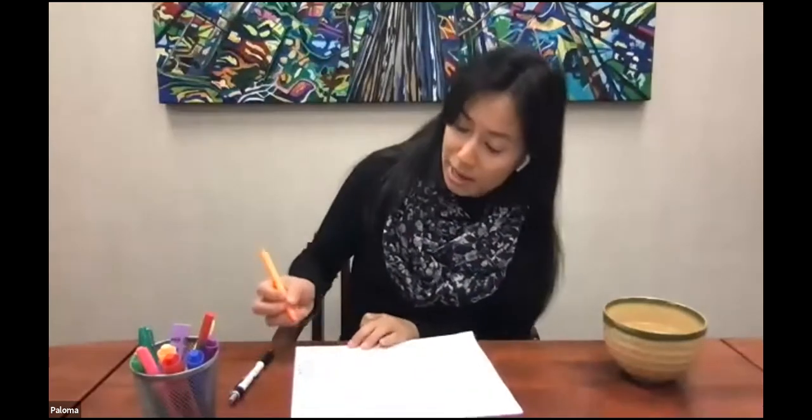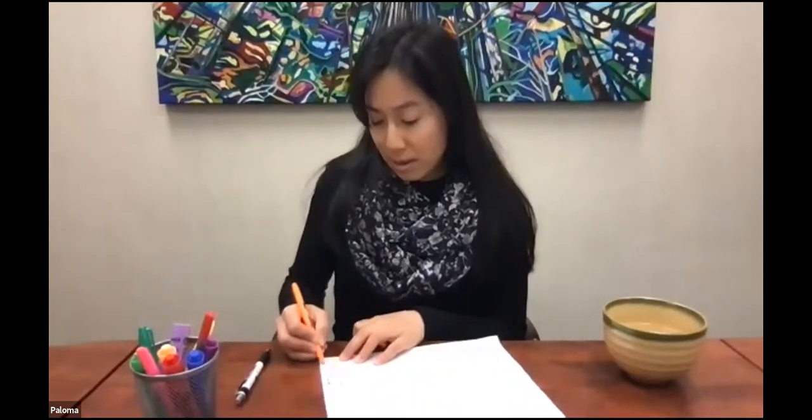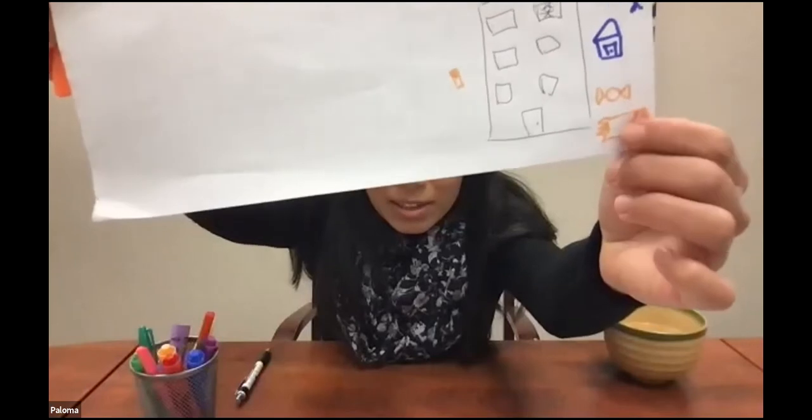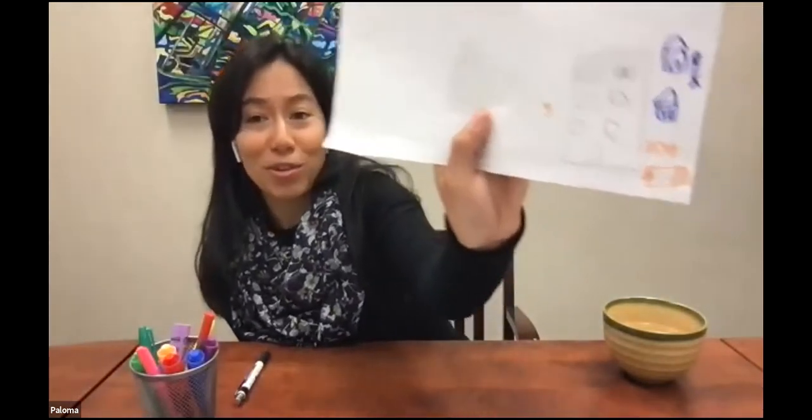Candy wrappers — that's another great one. I'm going to draw a little candy wrapper, a little gummy wrapper that someone opened up, finished, and then didn't have a trash can, so they put it down next to them. But then the wind took it away and they completely forgot about it. You can see I'm drawing things really fast — that's not really my area of expertise, but you can put as much effort or as much detail as you want in yours. Does everyone want to show me what you have in your drawing so far? A plastic bag — that's a good one, I'm going to draw a plastic bag too.